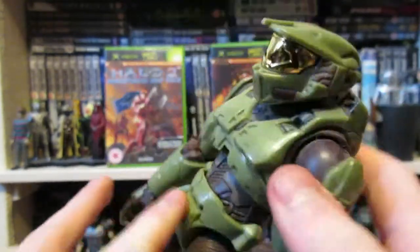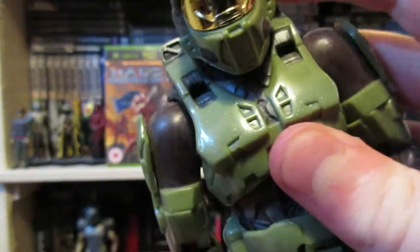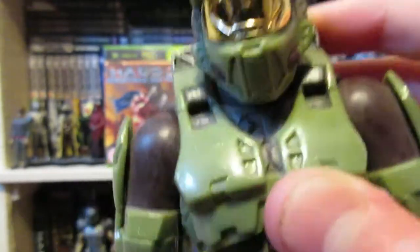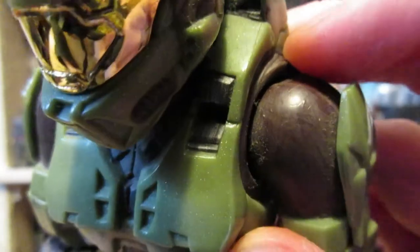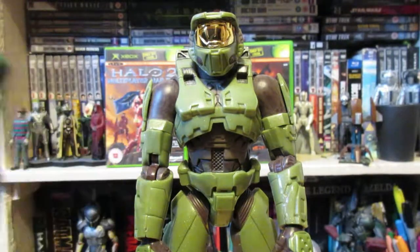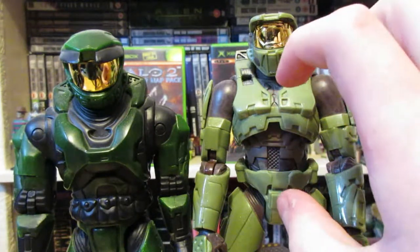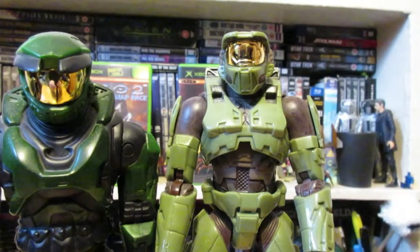The detail in the chest area is really cool and not completely flat. There's a chrome, glittery kind of finish going on. The green, though, is totally flat — it looks just a little bit more plasticky than the Halo 1 Master Chief figure, which has more of a mishmash of green tones. Also, his body seems too small compared to his huge legs, which is a bit odd, but I don't really mind it.